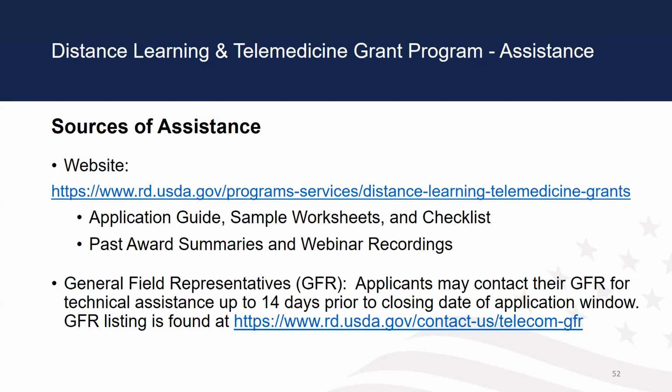But you do have at your disposal our general field representatives. And on the screen, there's a link to the map that shows you who covers your area. And you can call on those general field representatives when you have questions or when you're working on an application up to 14 days prior to the closing of the window. You have to keep in mind everything is competitive. The GFRs can only share with you technical knowledge. They can't tell you if what you're doing will be funded. It's all competitive. So they can help you with the technical aspects, but they can't actually write your grant or coach you on what kind of project you need to propose. And one more slide, please.